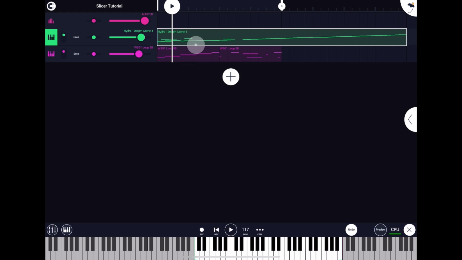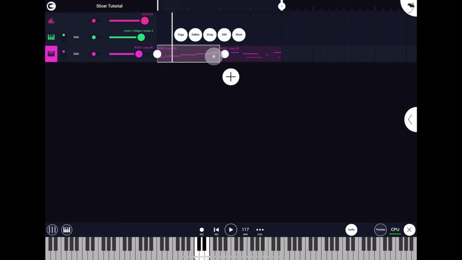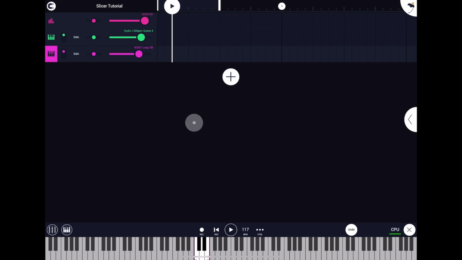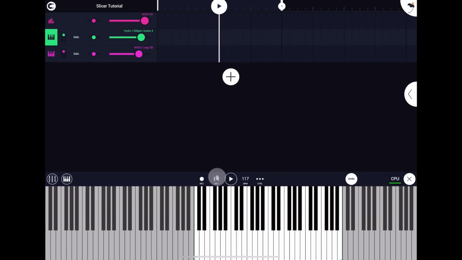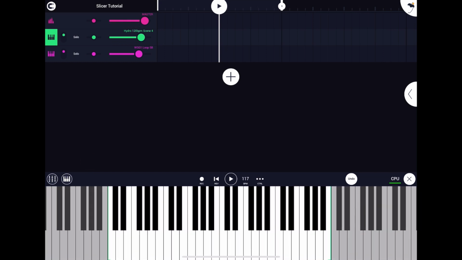It gets even better than that. So let's just actually delete the MIDI info, yeah? So delete. If we've got our loop going here maybe over this amount of bars, so if we play it like this, okay, now if we select this slicer, sorry, if we open the keyboard up a bit and make it a bit bigger, these are the slicers that have been sliced up for you.